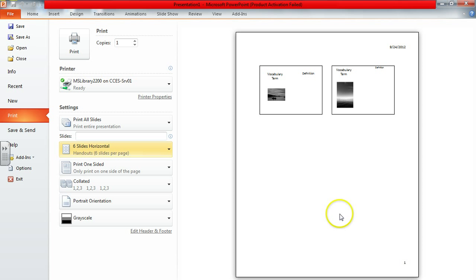Once you're finished, if you want, you can just cut these out and then fold your cards right along this line. You can just fold them right down the middle, and then you'll have the term on one side and the definition on the other. So the term will be on one side, and then you'll fold it in half and have the definition on the back. You just have to cut out 6 slides per page, fold them, and you have standard flashcards. Once you have them printed, you're good to go. You can either use them now printed, or you can pull up PowerPoint from your thumb drive anywhere you are and view them digitally.